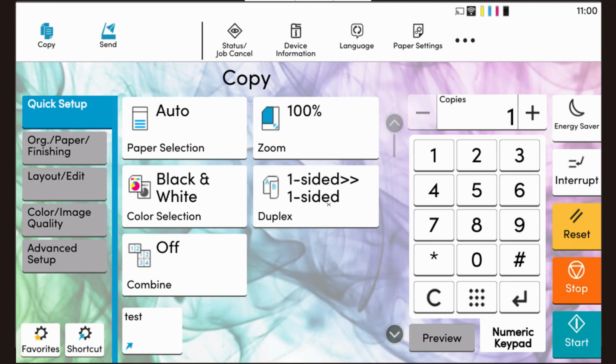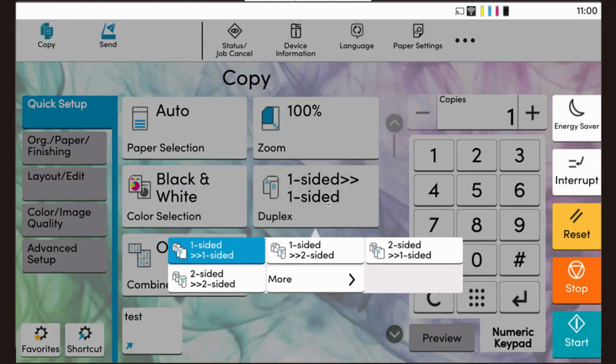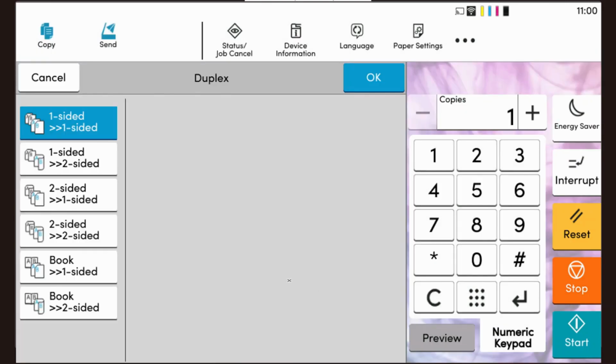When you copy, the machine is default to look for one side and copy on one side. If you do need it to copy on double-sided, select Duplex. Follow your pictures and select 1 to 2-sided, 2 to 1-sided, or 2-sided to 2-sided. More options are going to be where you can copy from a book and have it spit out single-sided, or copy from a book and have it spit out double-sided.